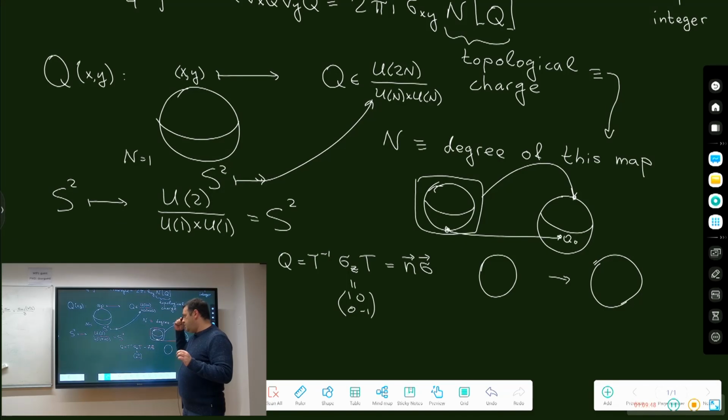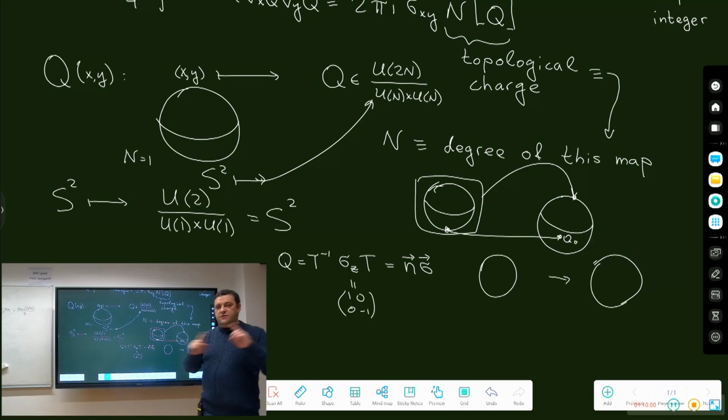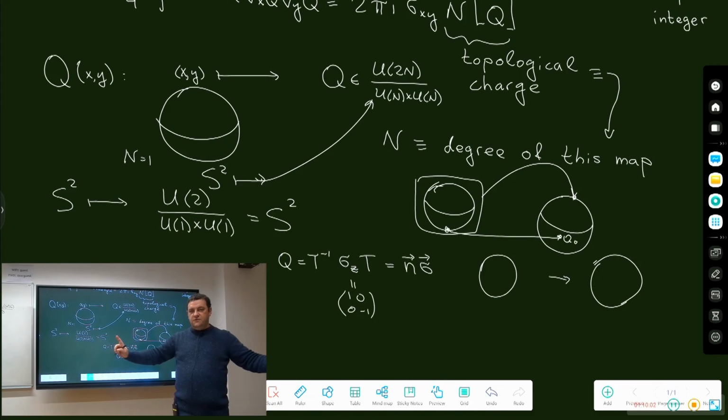And in fact, there are examples when this is not the case. So we will not consider them. I'm just saying that this thing is correct for infinitely large samples. So if formally your two-dimensional system is infinite, this will be correct. Because in an infinite system, in order to have a finite action, you have to assume that all the gradients of Q are bound to some finite volume, and then they decay at infinity fast enough. And then at infinity, it's a constant.